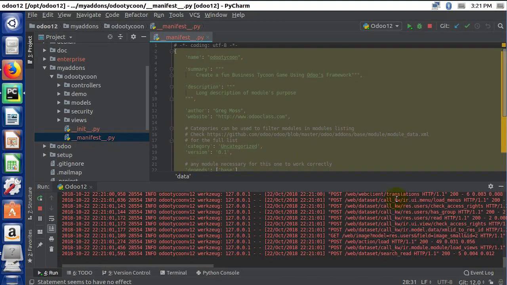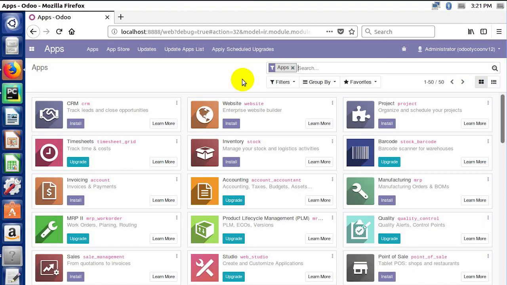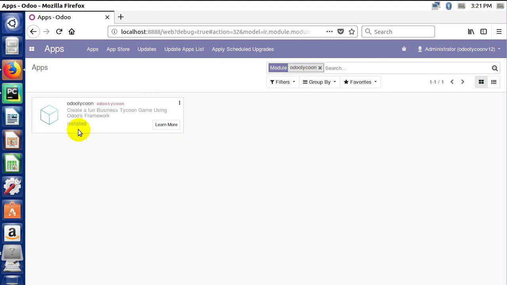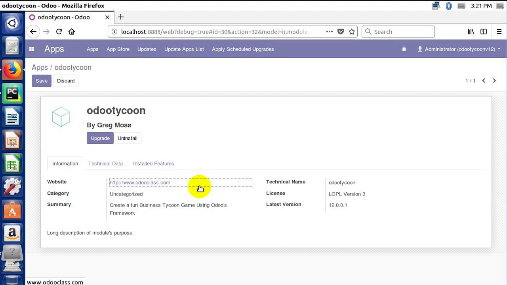So everything appears to have been installed okay. And if we pull it back up again, we'll see that it is installed. And say Module Info, and you can see the things that I typed in, like my author name, are pulled over, and my website. So everything is installed as expected.